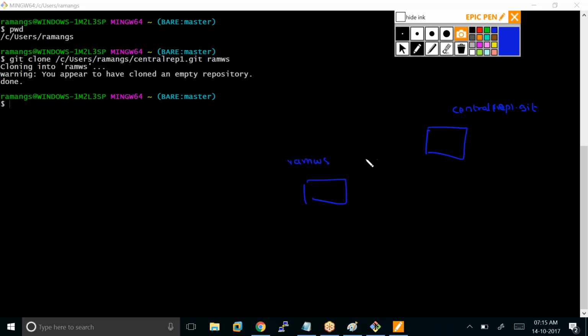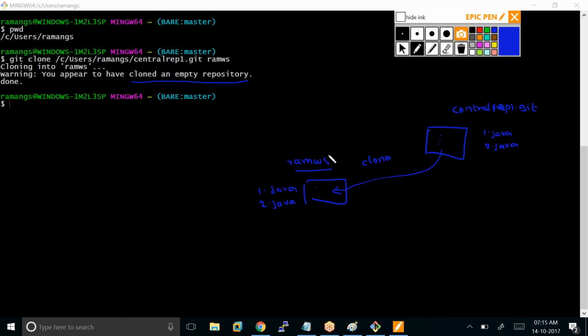When you issue this clone command, it creates a workspace by the name specified, and all the files associated with central rep.git will be copied here. Here it mentions that you have cloned an empty repository, since we do not have any file here. If it contained, for example, 1.java and 2.java, two files, then when you create the local workspace, the local repository would also be created and copied with those two files. So please make a note.